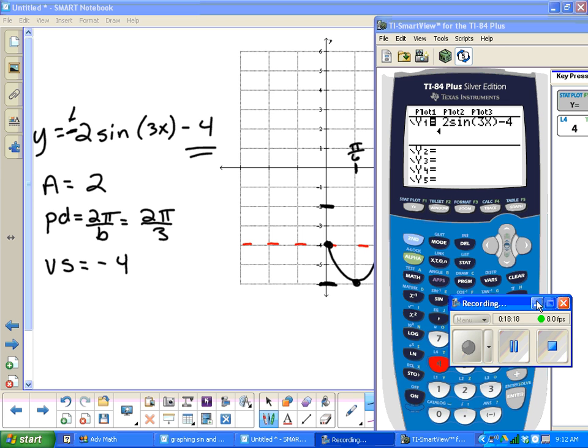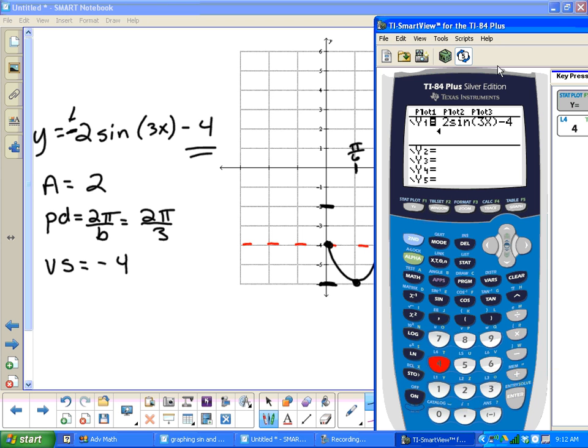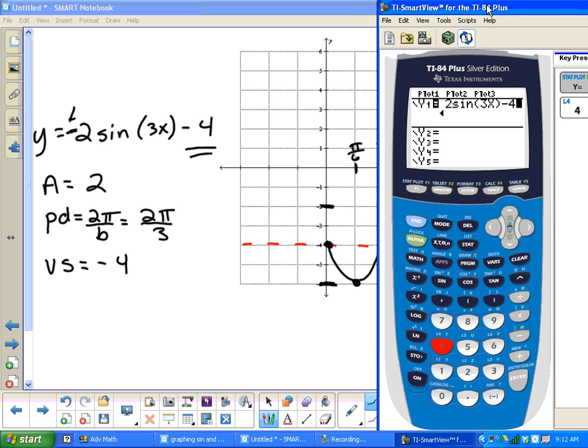Kind of stop where you're at here. All right. And let's look at this from the graphing calculator. When they're sine and cosine curves, they're really easy to check on our graphing calculators, aren't they? Now, let me throw this in. You can also check secant and cosecant by checking the sine and the cosine curve too, right? Because when we do secant and cosecant, we start with sine and cosine. All right, so use your graphing calculators here.